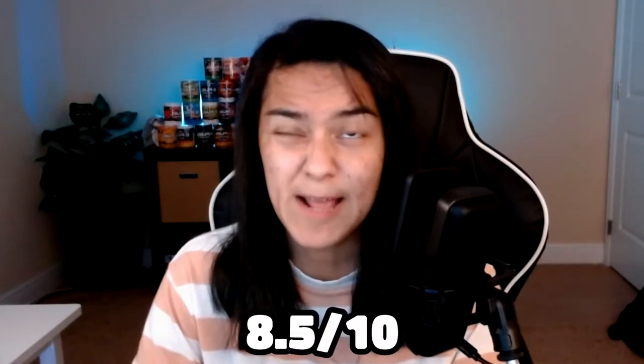Wow. Oh my god. I knew all these were gonna be sour, so if you're a sour person just like me, this is something you'd probably definitely want to do over the summer, because it's really refreshing, it's really sour, and it's good. Now what I will say is this is not like a blueberry lemonade that you would get at some restaurant, any grocery store. It's not gonna taste like that. I mean, usually there's some like blueberry pulp in there. There's no pulp in this. So I'm not getting as much of the blueberry as I would like, but I mean, you could easily change that by putting more powder in. I'm gonna say it's probably an 8.5 out of 10.